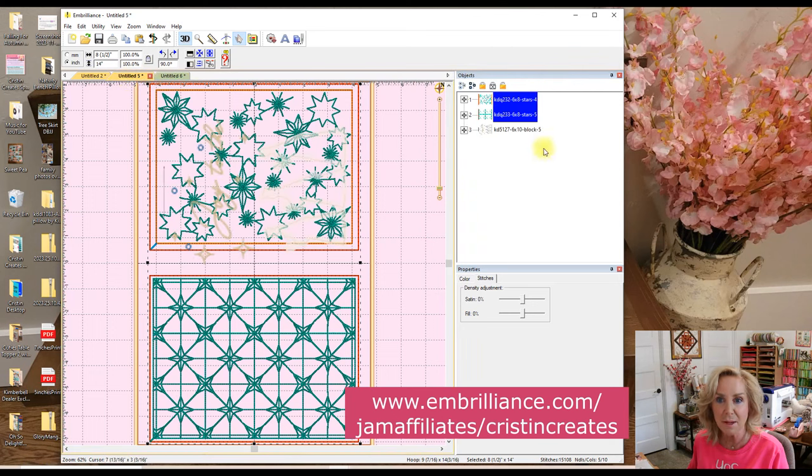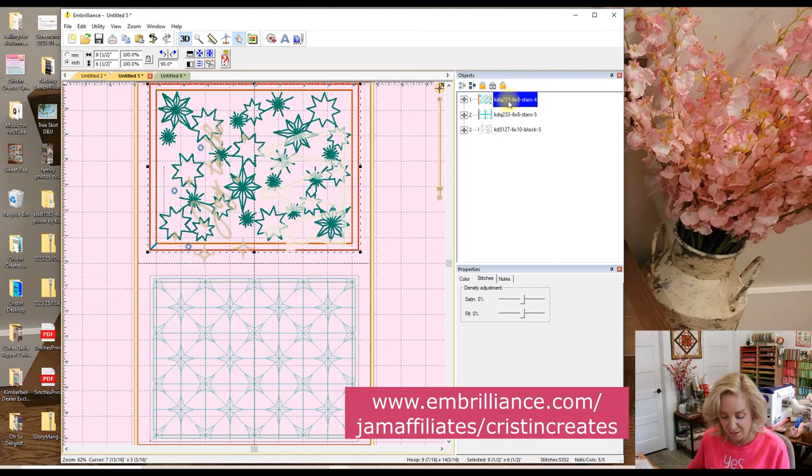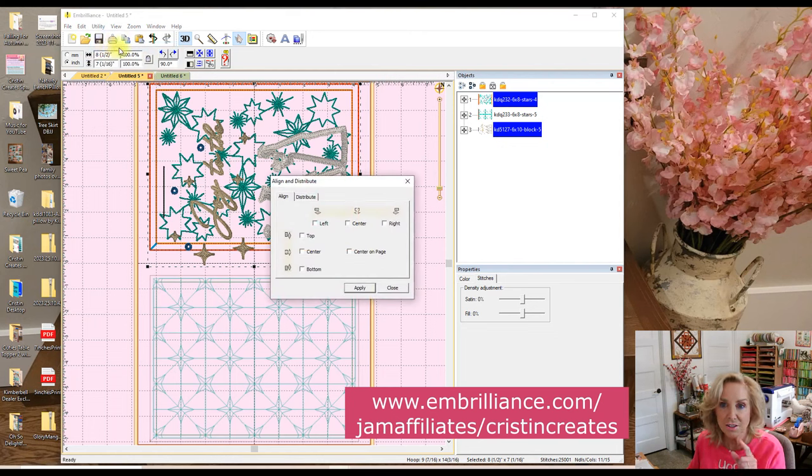I'm going to go back to that first tab. And now I have the wise men. So I'm going to try this. Let's see here. If I click on design 1 and then hit the control button and click on design 3, I'm going to try doing an align and distribute on this. I'm going to go to utility, align and distribute. And it should just do those, the first design and the third design, that first quilting design and the first embroidery design. And I'm going to say, let's see, let's try center and say apply.